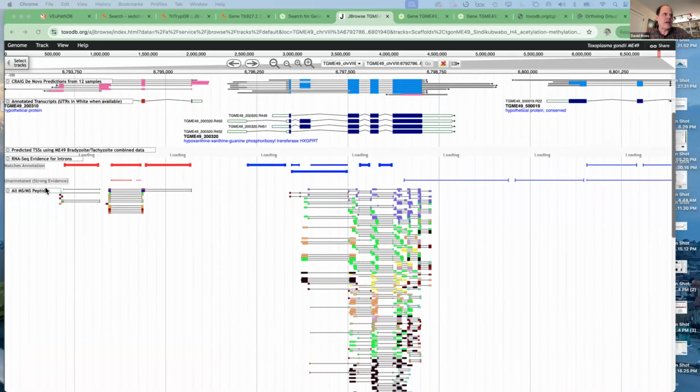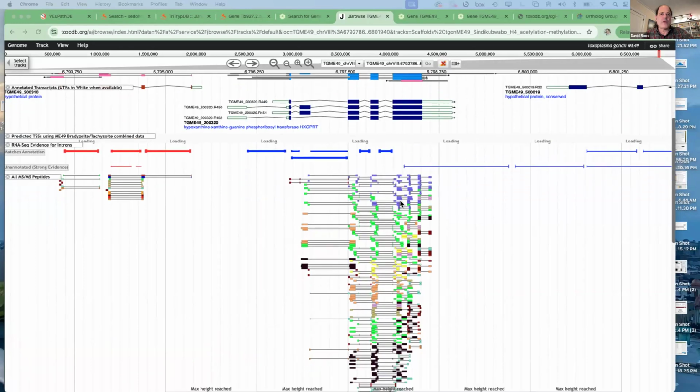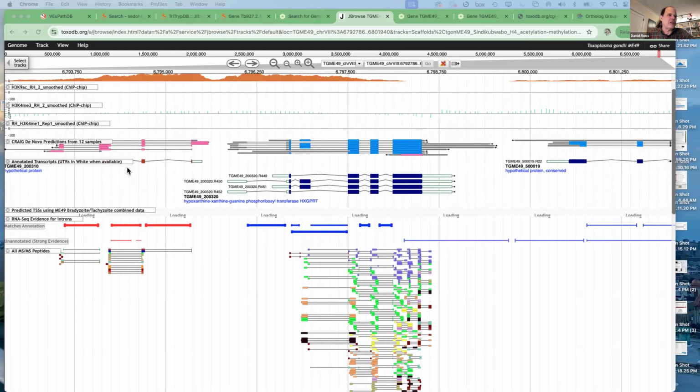I have included a track here that shows all MS/MS peptides, and one of the things that it tells me, for this gene, for example, is that there is evidence supporting this protein, and also evidence supporting the annotated intron, but not these 2 alternative introns.